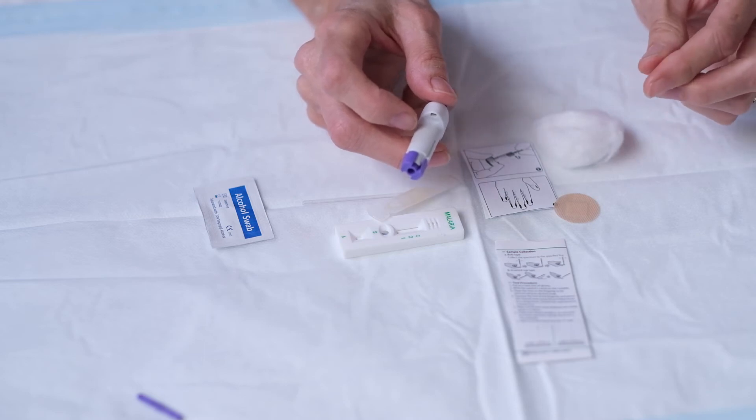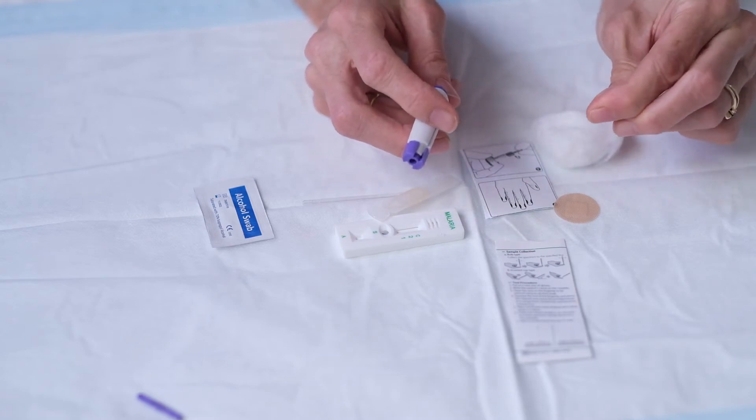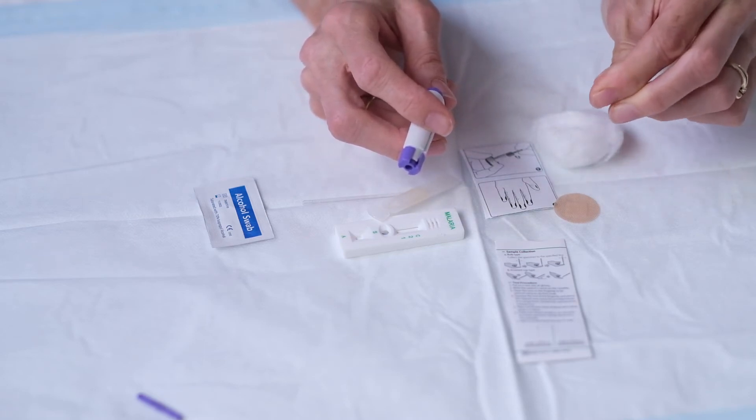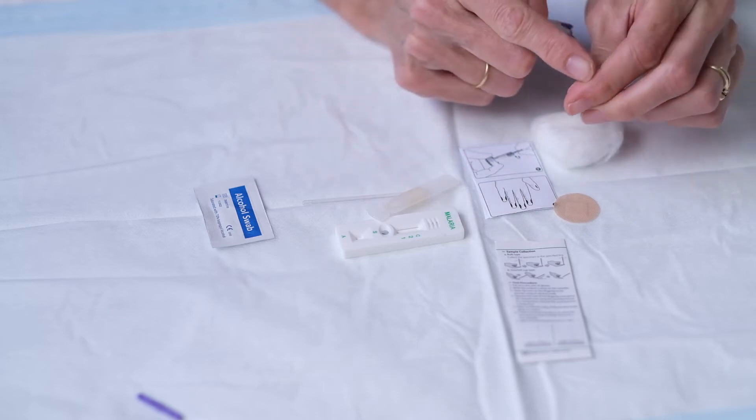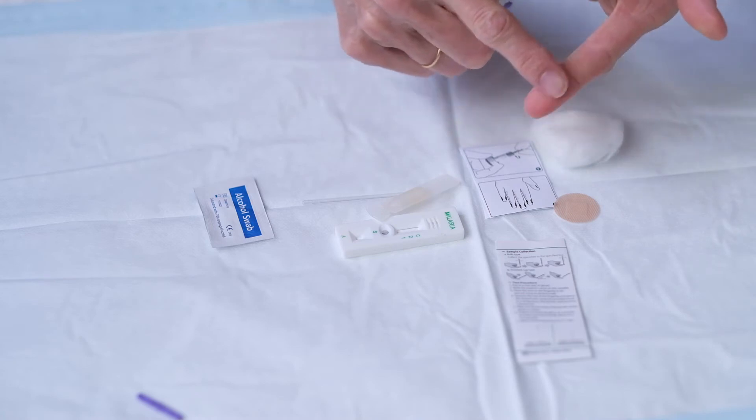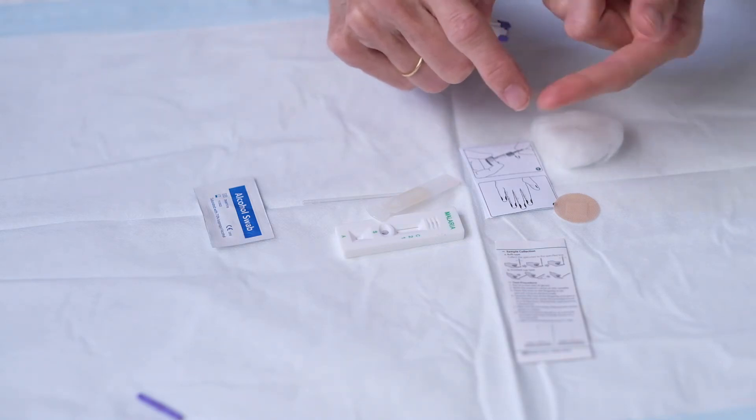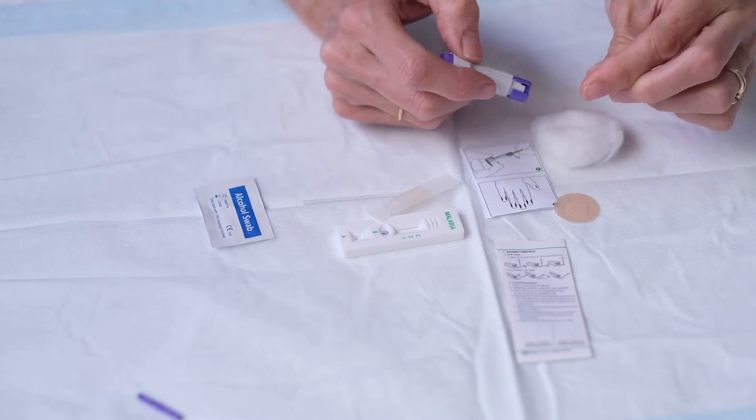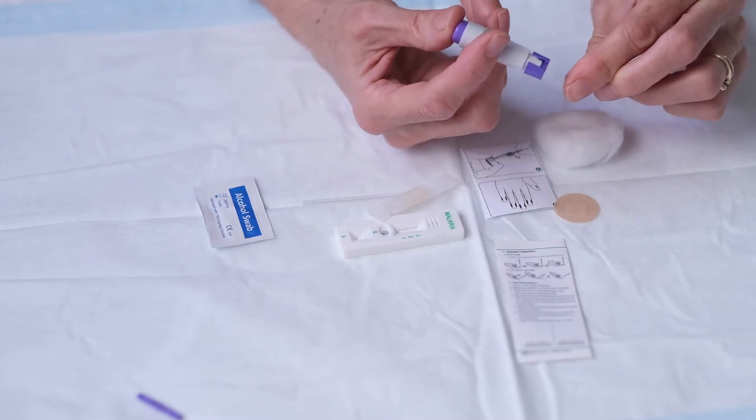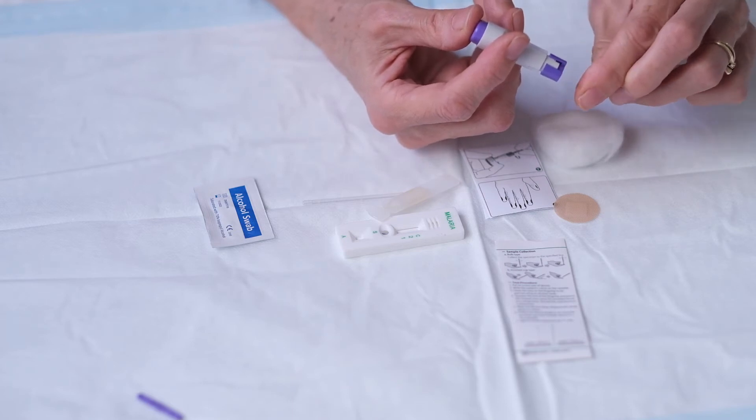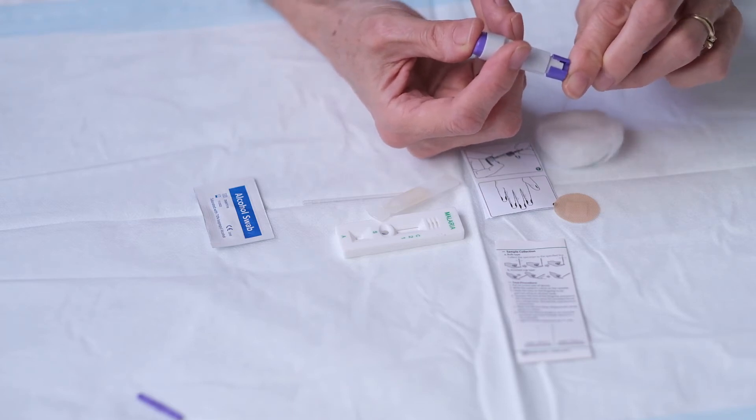Now for your finger or the person's finger that you're going to use, you need to sort of pump your finger a little bit and it's really important that you do the side of the finger. You do not want to do the front of your finger. There's a lot more nerve endings, it will hurt. If you do the side of your finger then it will just hurt a little bit less. And all you do is you get the stabber or the lancet and you put it on the finger and then you just push the button.